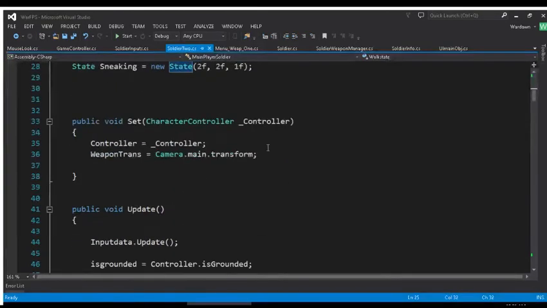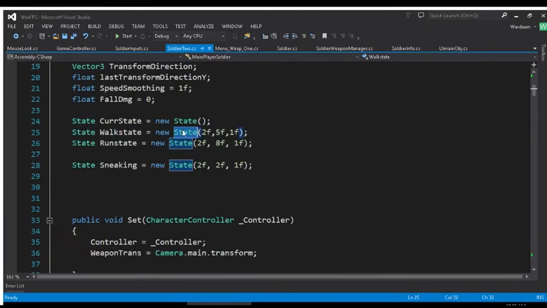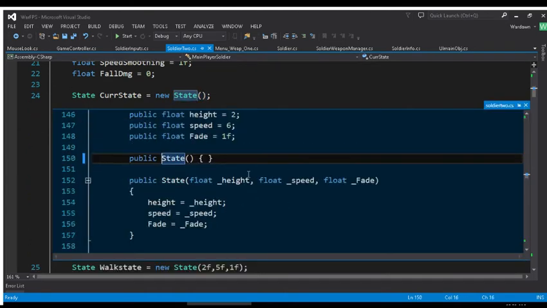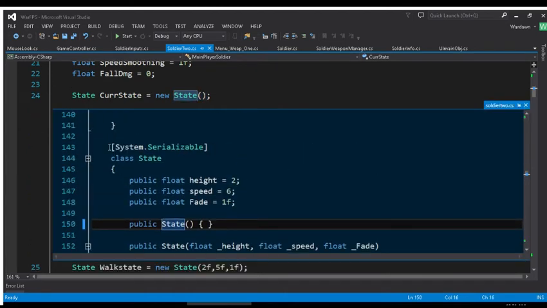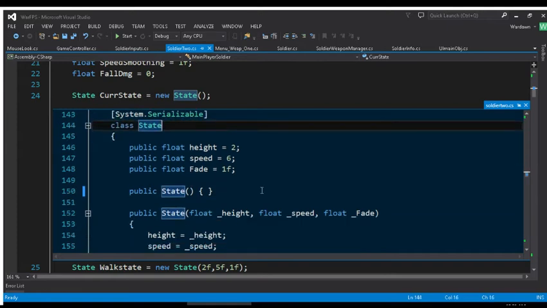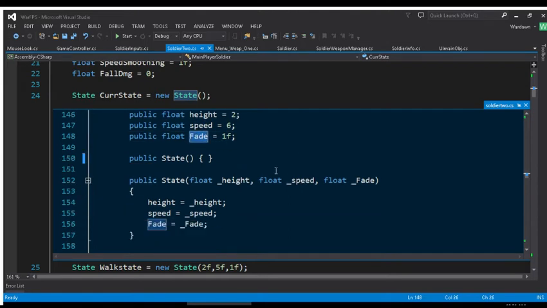All you have to do is, where is my state thing? Let's sneak a peek. State is a C# class, not a MonoBehaviour. And we got these floats here, and that's what we're setting. But we need a constructor like this because we're basically telling C# how to handle something.